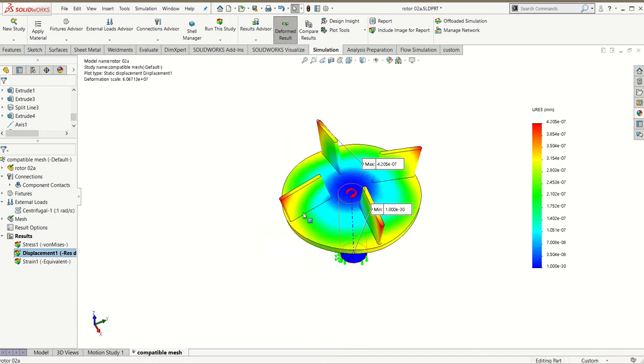Now we will do the same study with the incompatible mesh, but in incompatible we have two options. One is the accurate one and one is the simplified. So let's start with this.